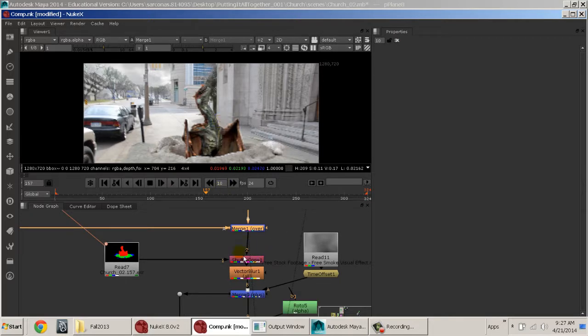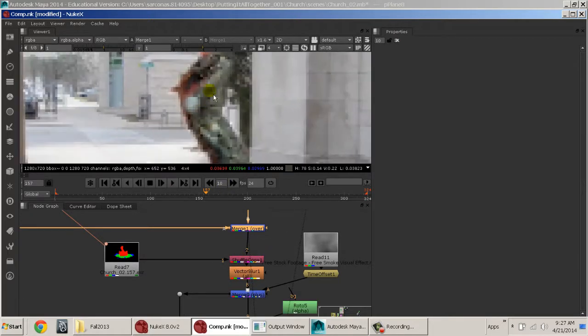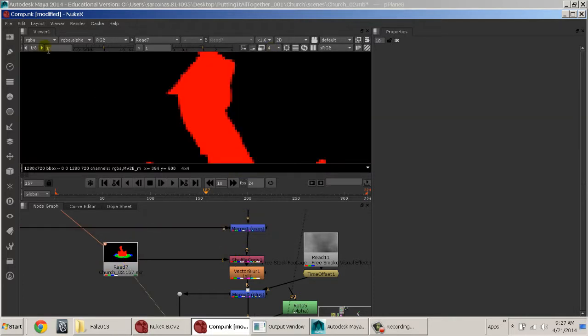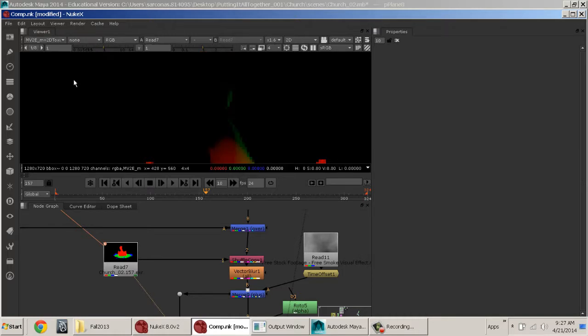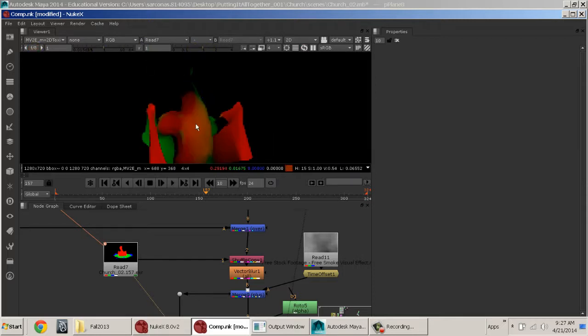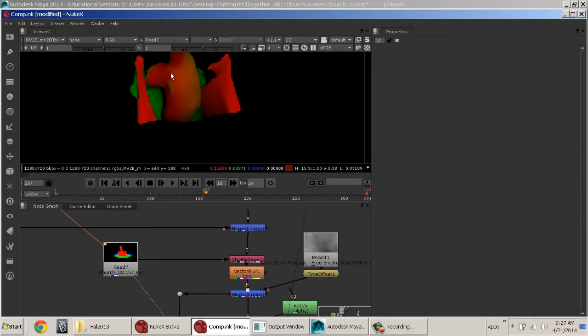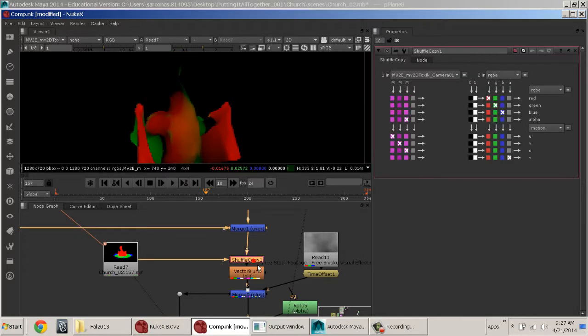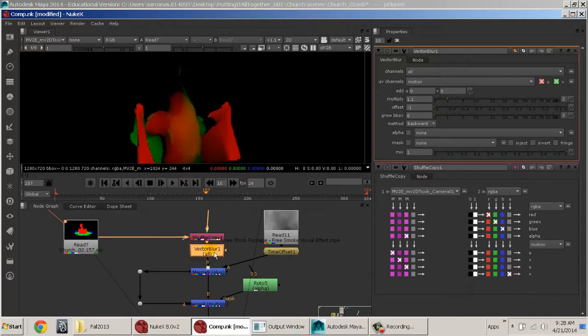And then what I wanted to do is, my dragon was a little bit too crisp and clean. Right now it's proxied, so it's blurry. So one of my renderings that I did was this M2V, this motion vector. What this motion vector is, is a way for me to basically render out motion blur without rendering out motion blur. So here's my dragon, and I did a shuffle copy where I chose from here this M2V, from here motion, and I just picked these three here, and then I added a vector blur.